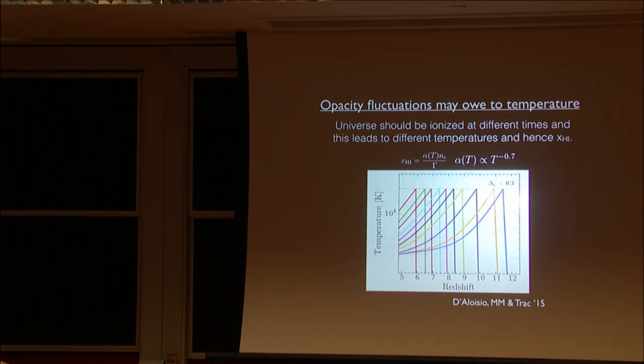We're considering pretty underdense regions because those are the regions that you observe at these high redshifts. They have cooled to just a couple thousand Kelvin. And so there should be a huge range of temperatures that are just driven by this ionization and cooling physics. And again, temperature affects the amount of H1, and you're seeing H1 in the Lyman alpha forest.